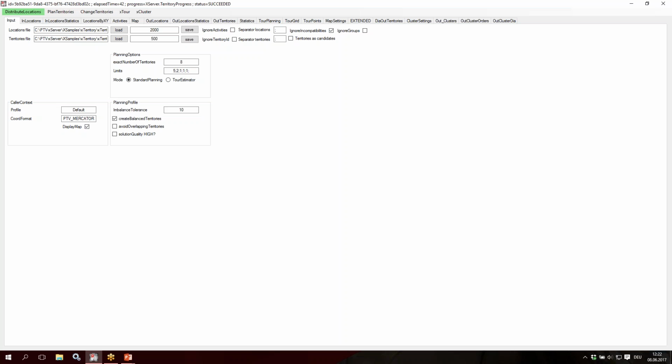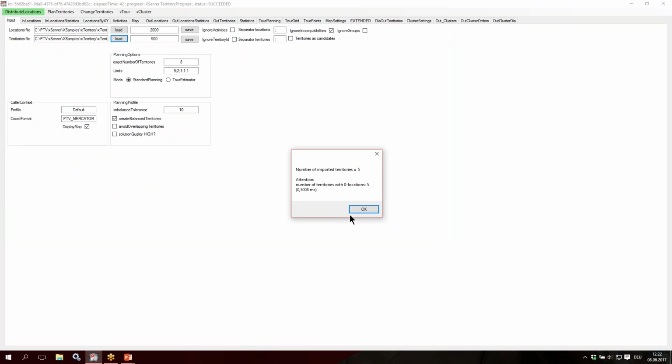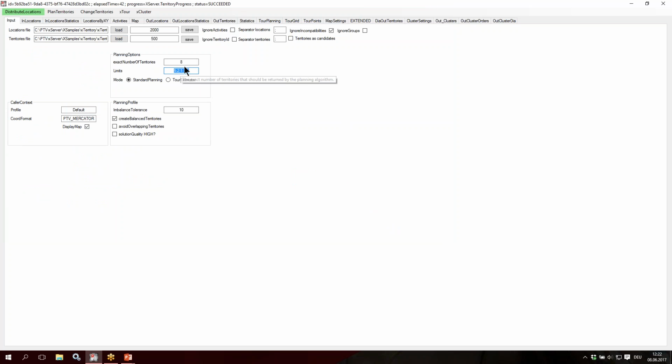For example, the first territory, which is in Prague, will have 5 times the resources of the last 3 territory centers. Okay, forget about the 8 at the moment, that's not important. I will reload my territory centers in combination with the information on how many resources are available at each one of these territory centers, and then I will distribute them.